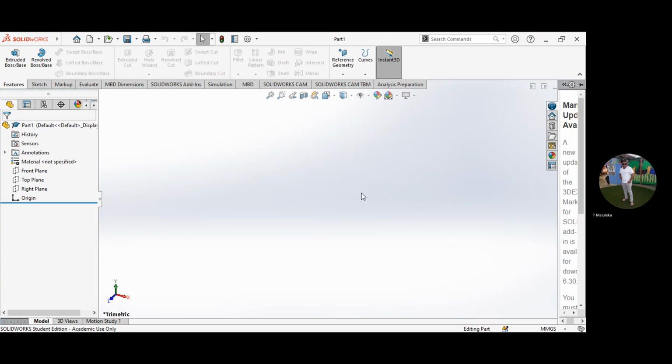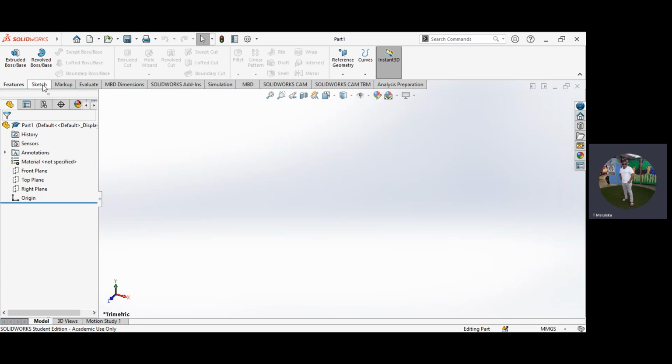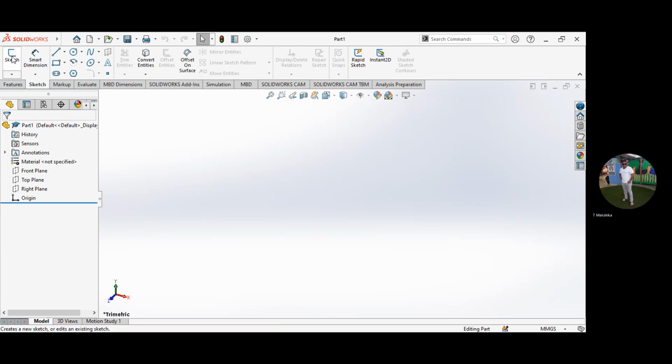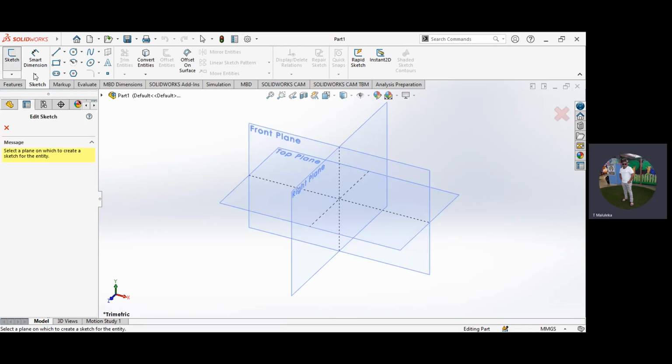First things first, guys, go to sketch, select the sketch button up there, then you get your plane.